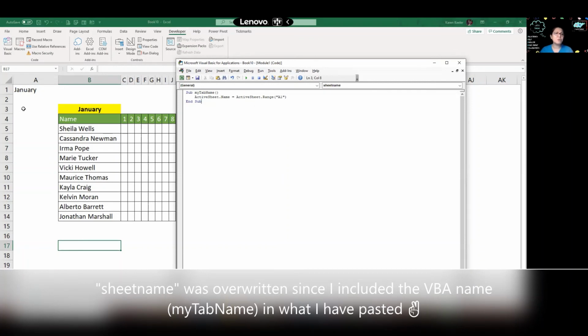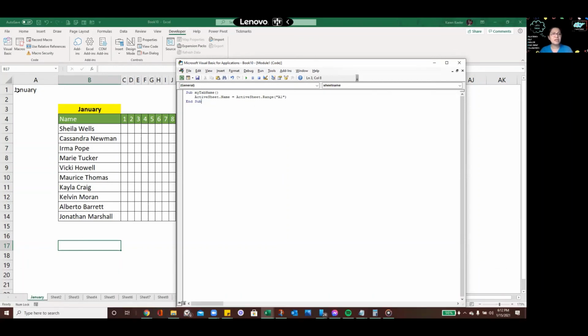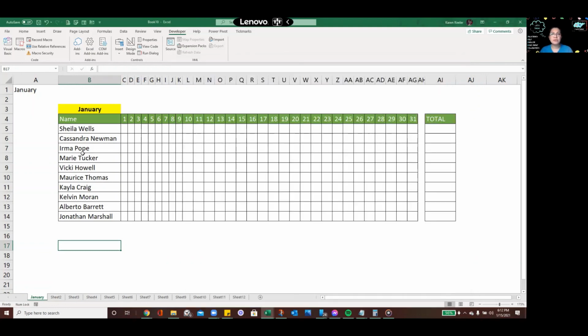Okay, so if you placed your reference in B1, then you have to make sure that this cell is placed as B1. So once you're done, you can just close it, and you can already apply this particular macro.